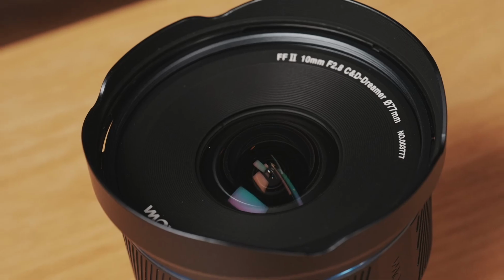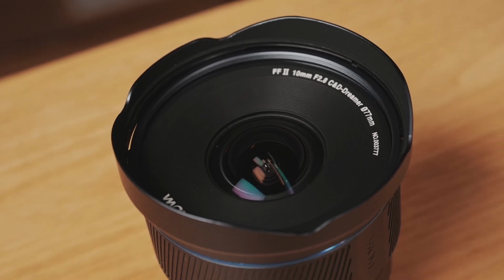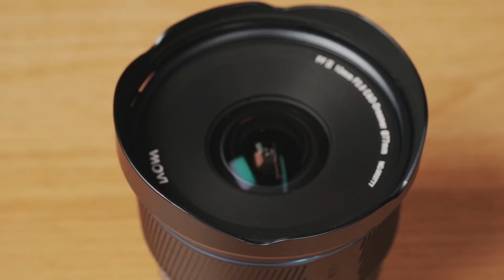Now, one last thing that blew my mind was that, okay, I now know, well, not really how they did it, but like the general idea of how they were able to do it. They made the barrel small. So as you can see, even if the entire lens is 82 millimeters in diameter, the glass element in front is actually a lot smaller. I haven't measured it, but it's just about a third of the entire diameter.